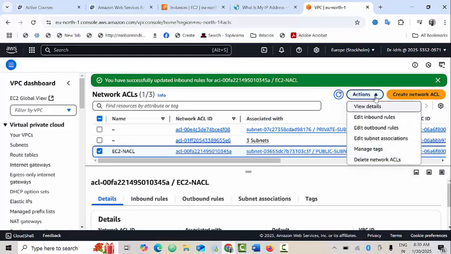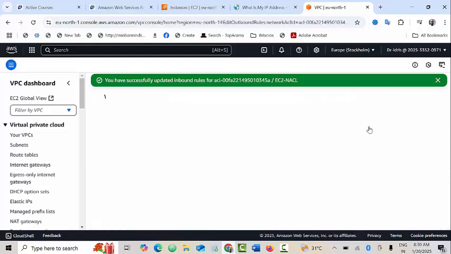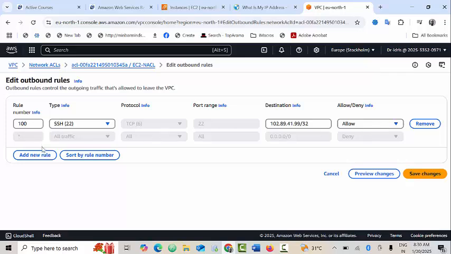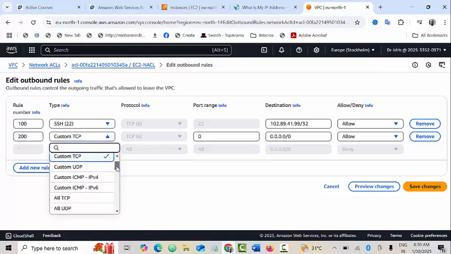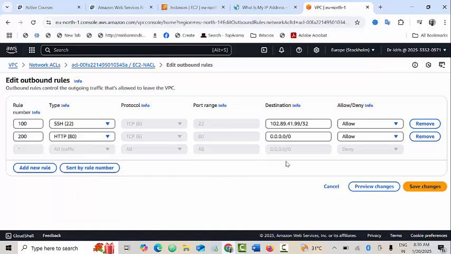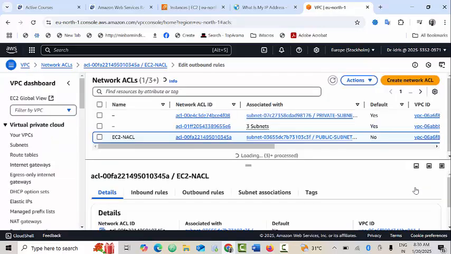Let's do it for our outbound as well. Add rule 200, HTTP to our web server, allowed. Save.